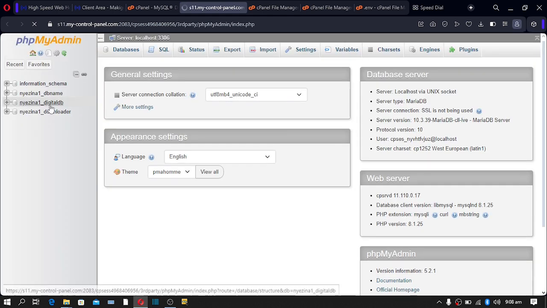Pick your database from this panel. In your case, you're going to have only one. But because I use this hosting account for tutorial purposes, you're seeing 3 databases here. So I'm going to pick this particular database. So click on it once.